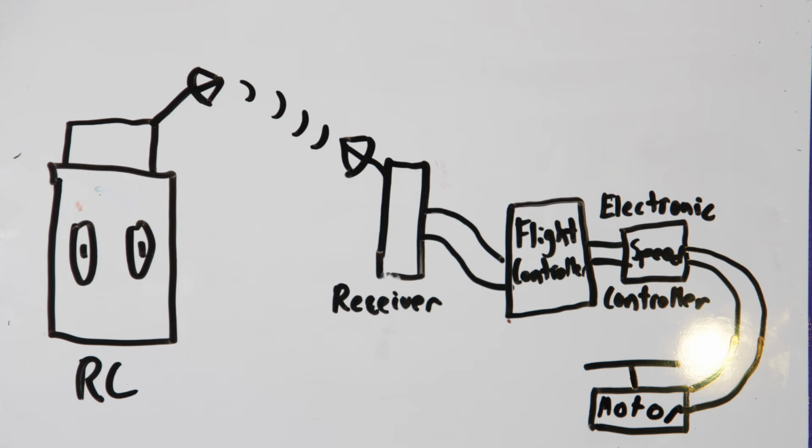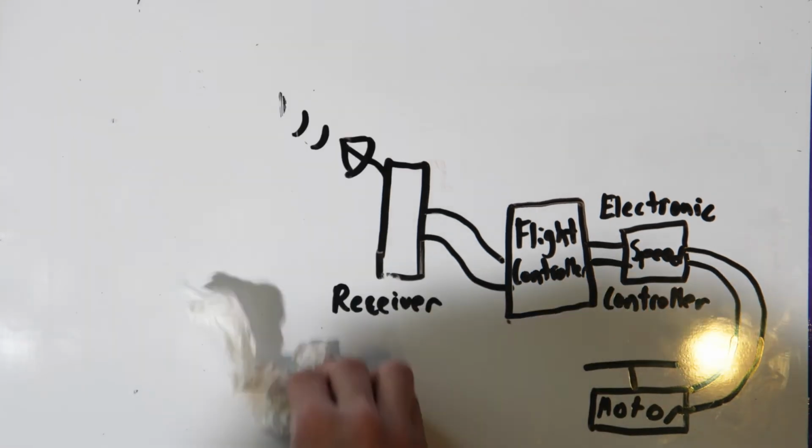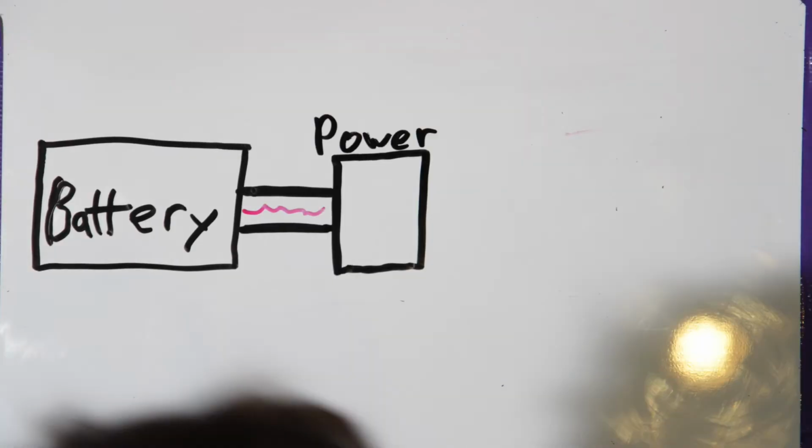The LiPo battery provides a direct current, so this piece is essential. It can also regulate how much current goes to each motor so as to control the RPM and therefore the thrust. There are then two main organs left within the drone: the power distribution board and the battery system.